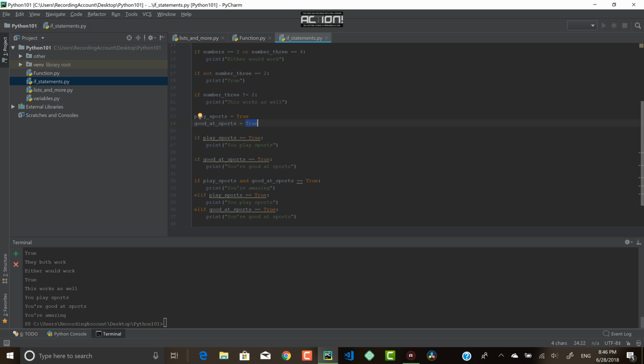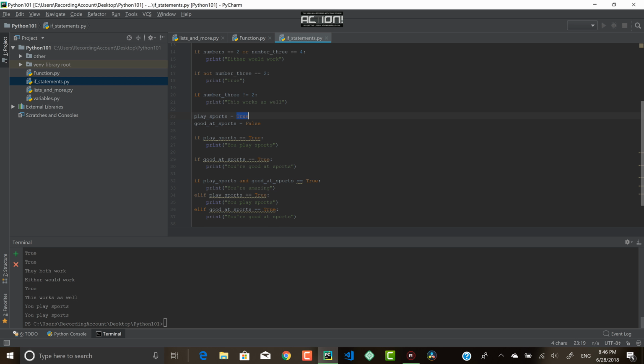If we change good at sports equal to false, you're going to see it just stops at play sports because we're not good at sports, so we just skipped that if statement and went to play sports. It saw that that was equal to true, and it just said you play sports, but it never actually ran this one because it stops at the first true statement.